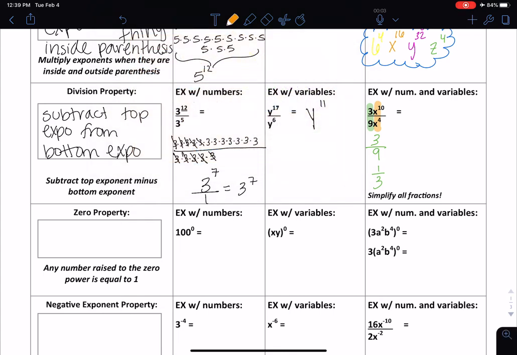So I have x to the 10 minus 4, that gives me x to the 6. Okay, now I'm going to write this nicer, which is the same thing as x to the 6 over 3. Okay, and it's important that the 3 stays on the bottom. It can't be brought up to the top, okay? And that 1 is really still there, but we don't have to write it. This 1 right here is still up here with the x, but we don't normally write the 1. Okay?